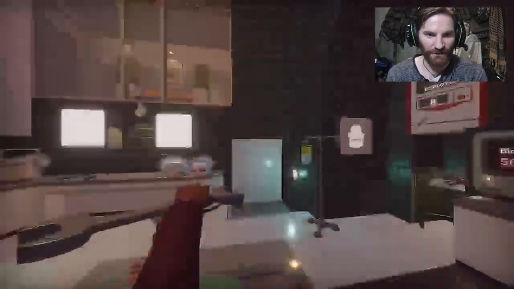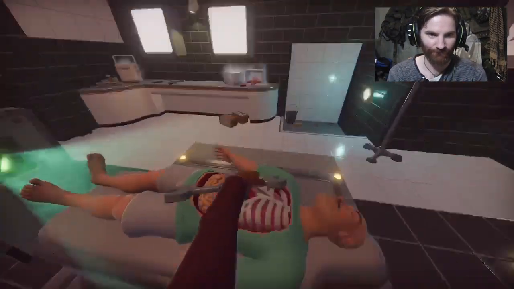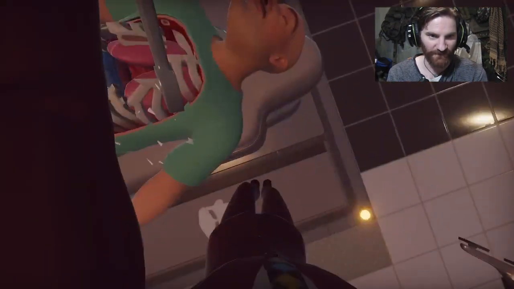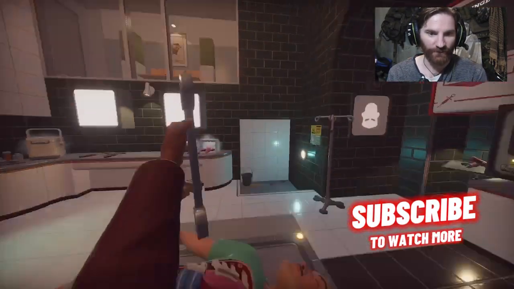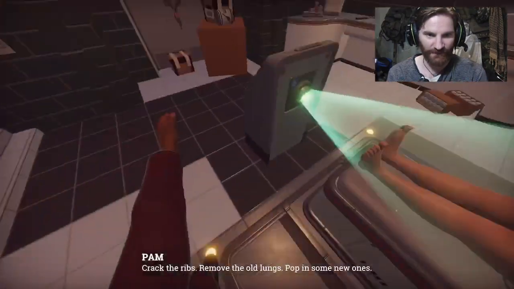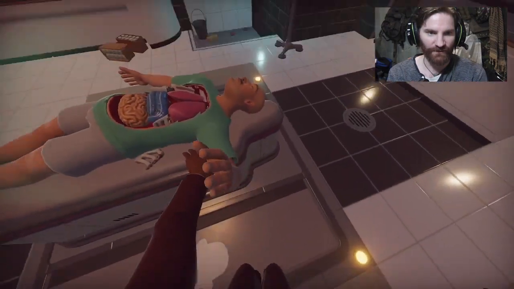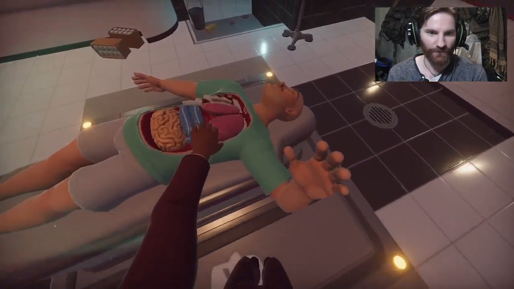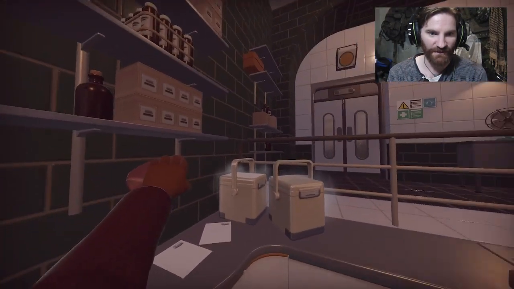I'm a professional. Listen to the sound of professionalism. This is not doing good enough. Let's put it. And open the lungs with the correct maneuvers. Crack the ribs, remove the old lungs, and pop in some new ones. It's fine. Get your hand. I don't want a high five. I'm cool. No, we're gonna just take your lung out nice and softly.